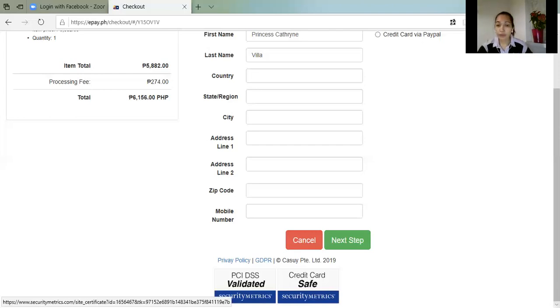So we are going for the next step. As I said earlier, we really need to click credit card via PayPal or else it won't go to the next step.